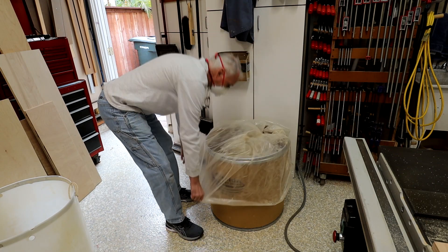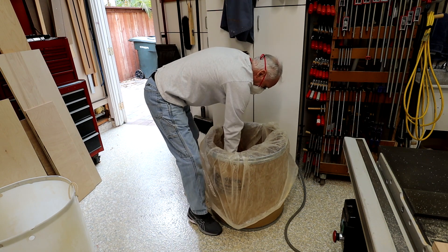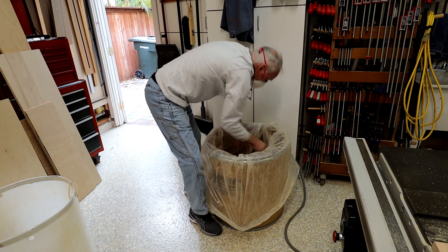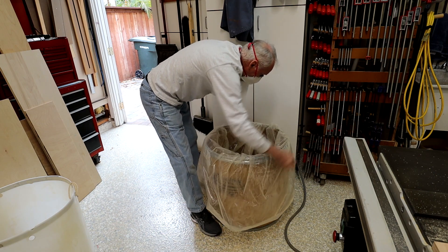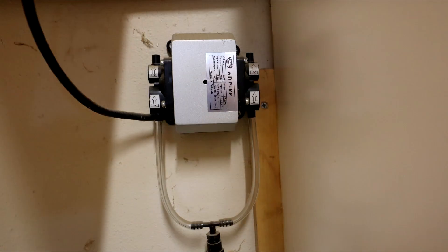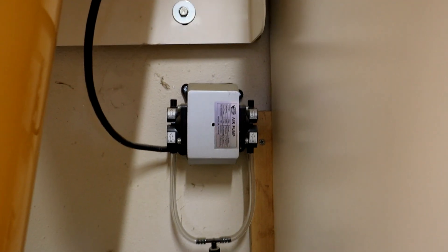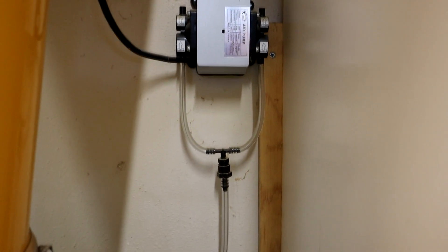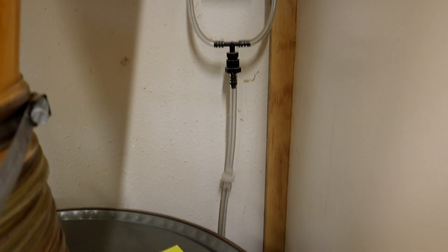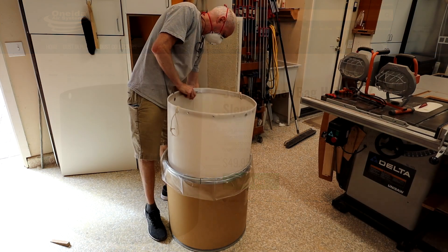To help mitigate the mess, I upgraded to plastic liners for the bin — kind of like putting a liner in your kitchen trash can. The difference is there's a negative air pressure in the cyclone bin, and it will suck up the plastic liner into the cyclone unless you take steps to counteract the pressure differences. When I purchased my system, Oneida sold an accessory air system to neutralize the pressure on the bin liner. It was an expensive add-on that never did work. After using guys like me as a guinea pig and realizing it was a big fail, Oneida discontinued the product and switched to a stiff plastic cylinder that goes inside the liner bag, holding it up against the wall.